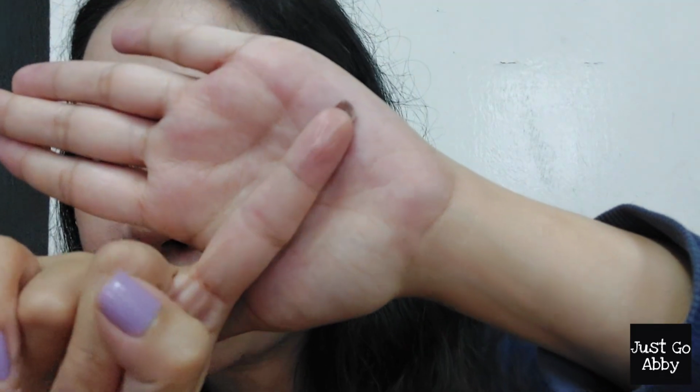So for the current status of my foundation right now, as you guys can see, my face is pretty oily already, especially on the center of my face, which is acceptable because my T-zone is really oily. For 5 hours, I didn't have any intense activity. I just did housework, did a little work on my computer, and then I watched a ton of documentaries and stuff like that. But if you look at it, it already wore off, and it wore off not in a good way. The foundation settles on the texture and pores of my face. It's also transferring like crazy. That's totally fine since my face is already really oily and I didn't use any setting spray.